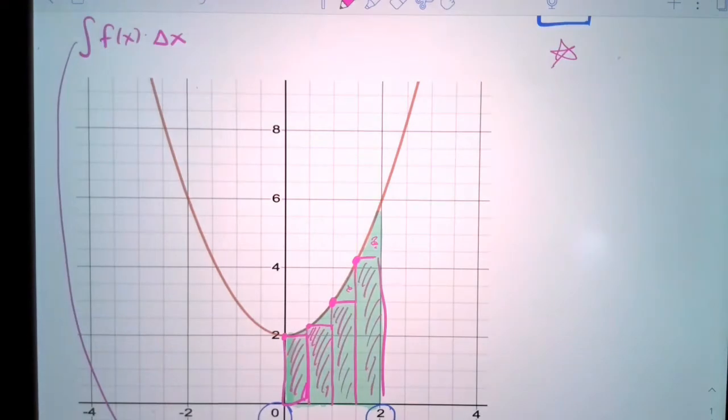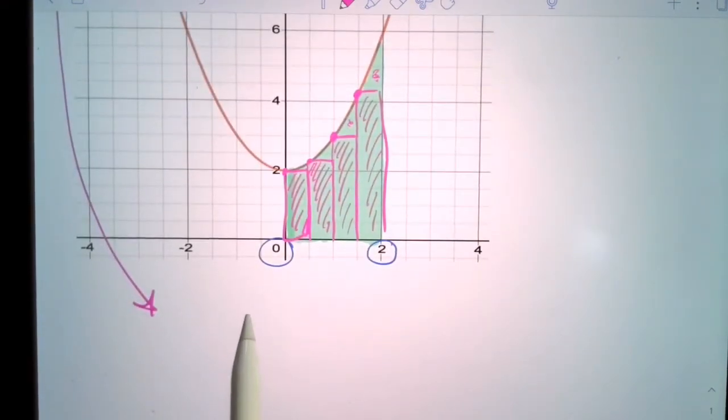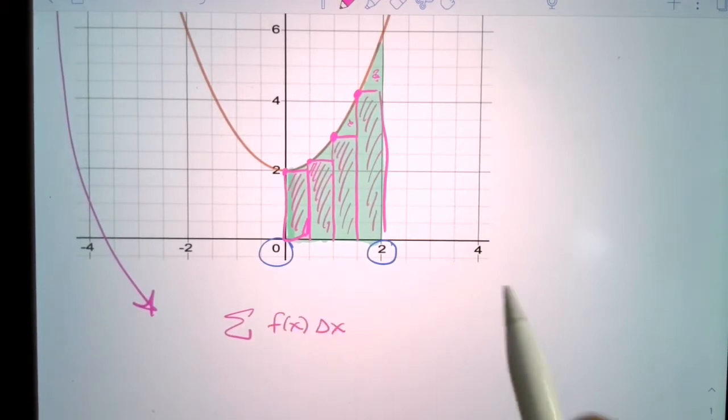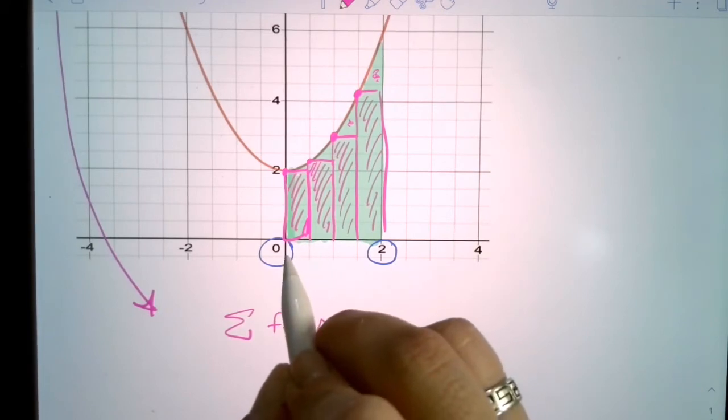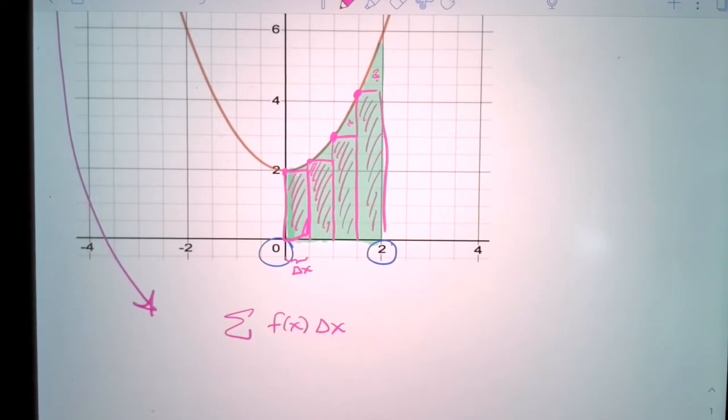Let me just draw an arrow down here. And so it came from adding up, remember that sigma, a bunch of values of the function and little changes of x, meaning how wide is that little subinterval for each one of those rectangles, right? So you're adding up a bunch of areas of rectangles. It's just height times width. It's nothing fancy, right? And that sigma is the symbol that says add a bunch of those up.